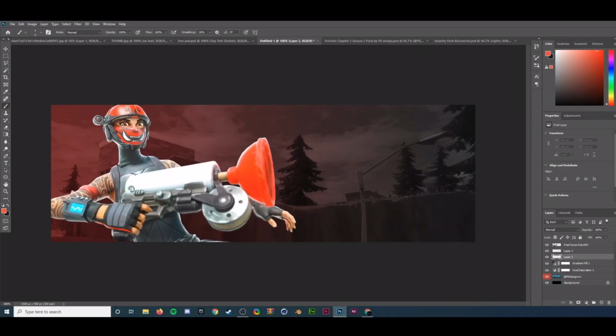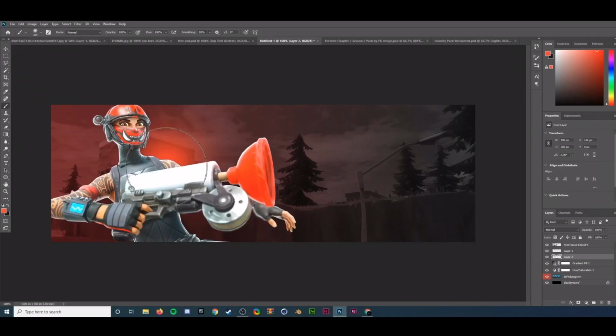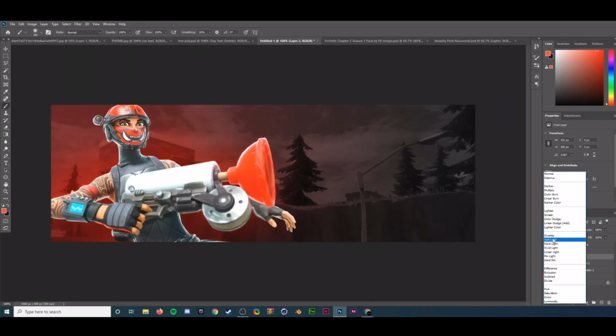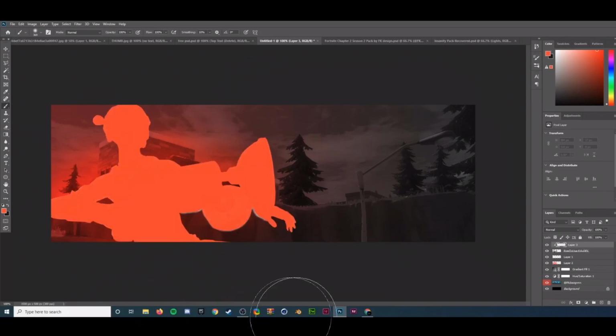Right here, as you can see, I made a layer below my character again. I made a probably about 300 to 500 pixel brush, and made the color red, as you can see right there, from the little swatches. Then I'm just going to be blotting it around, and then I'm going to mess with the blending mode right there. You can see I'm going to go with overlay at the end. And maybe mess with the opacity if you want, but I kind of kept it the way it is. But that's just your basic glow, and then you're just going to layer stuff on top of it.